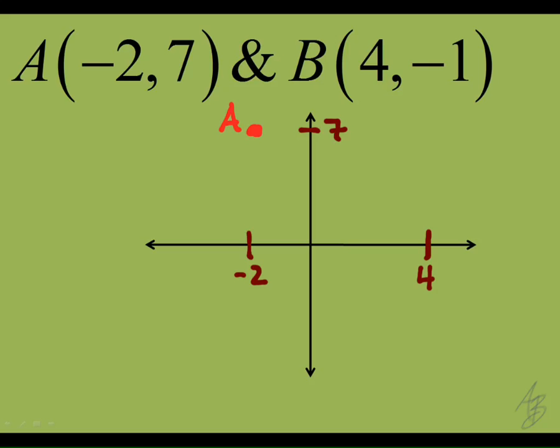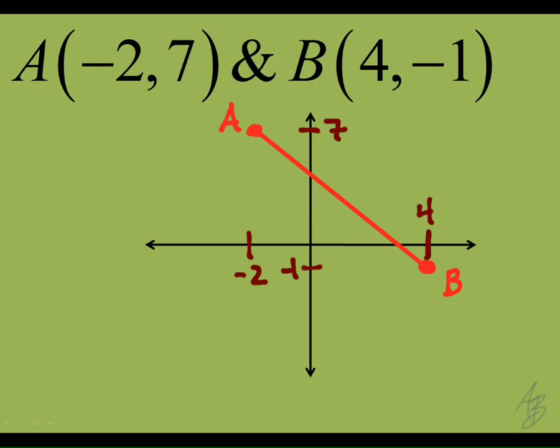So we'll have 4 there, and then where should -1 go on the y-axis? Closer in. Yeah, pretty close. In fact, I'm going to put the 4 above because we're going to get a point right where I had that 4. So there's -1 on the y-axis, so it's going to be right here. So there's point B. Okay? Now what? Yeah, let's connect the dots here and actually draw that line segment. So there's line segment AB.